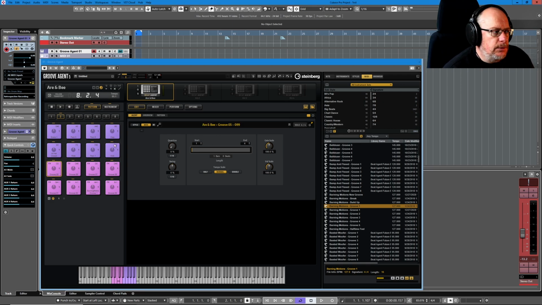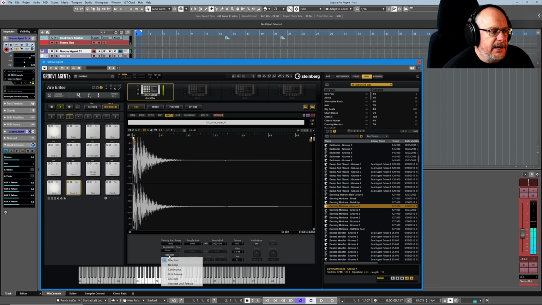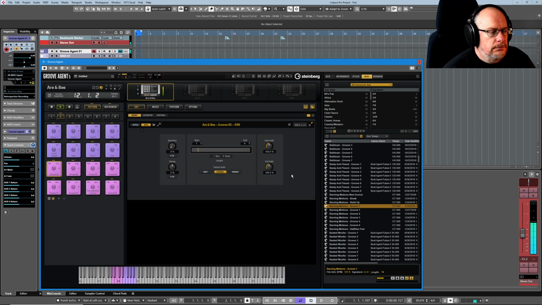Let's have a look at gate scale, see what it does. I've selected a nice easy pattern with not many notes in it. And we're going to focus on the kick and snare. First thing I'm going to do is make them both no loop. So instead of being one shot, play everything you've got, we're now going to be controlling the sound of these notes with their length. See, immediately it sounds different. Now if I start reducing the gate scale, those notes are going to get proportionately shorter. Any one-shot sound is going to be completely unaffected.